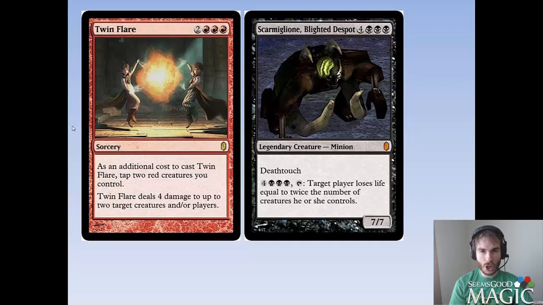Next we have Scarmiglione, the Blighted Despot, and he's the first of the Archfiends that you fight in the game, which are basically minions of either Golbez or, I believe, Golbez. They're elemental minions of Golbez. So Scarmiglione is a 7 mana 7/7 Deathtouch. This is a cycle too. I made one for each Archfiend.